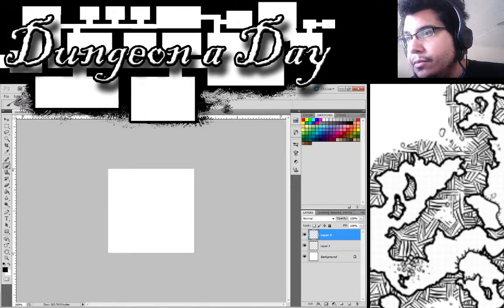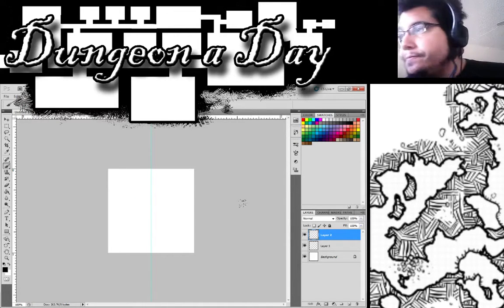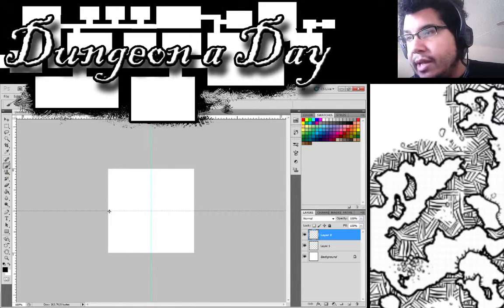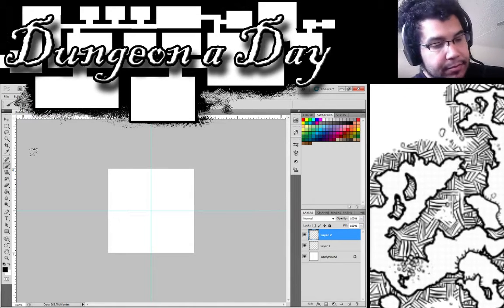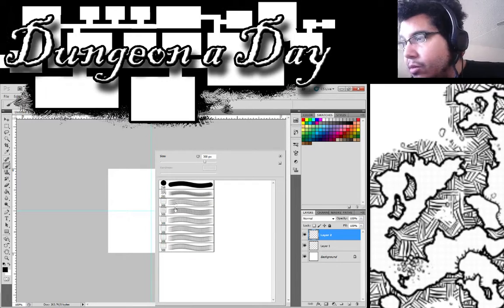Let's try that again, about the ½ inch mark. Okay, and so you get that blue line. And doing that again from the top ruler, dragging downwards to the ½ inch mark. Alright, now I've got quarters. Okay, how many brushes did I make? 1, 2, 3, 4, 5, 6.